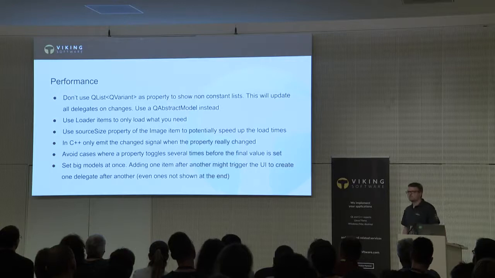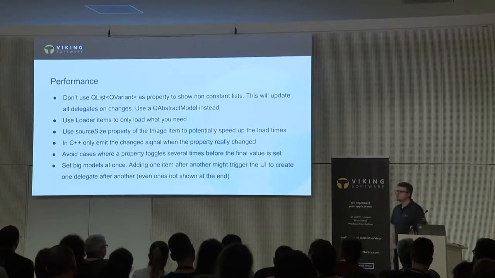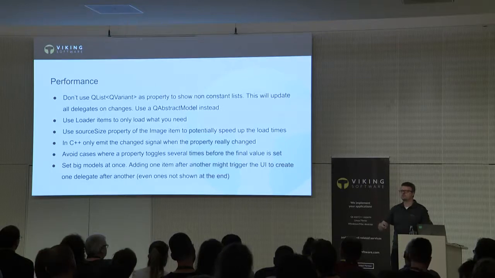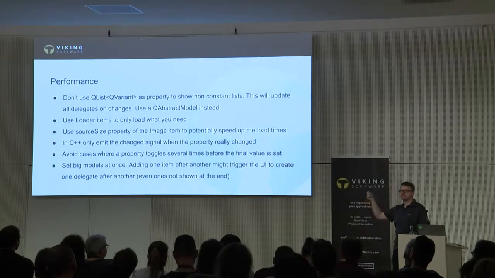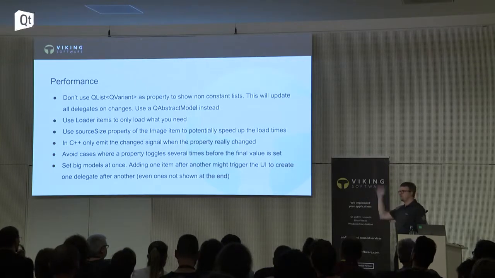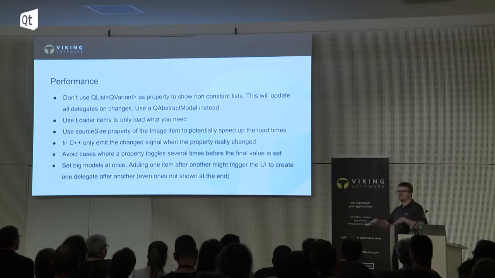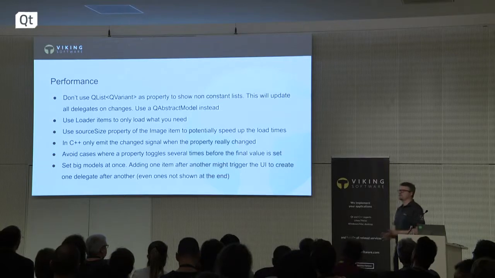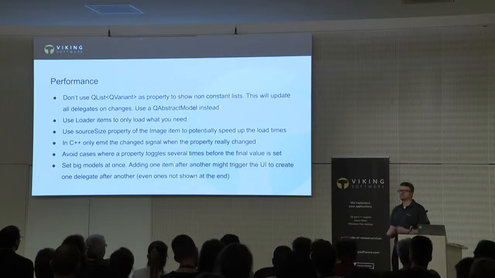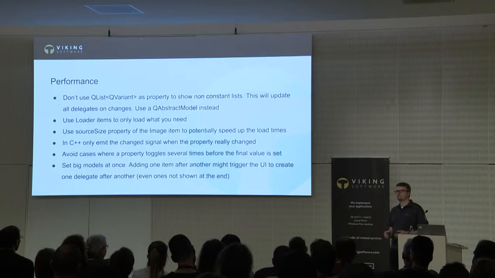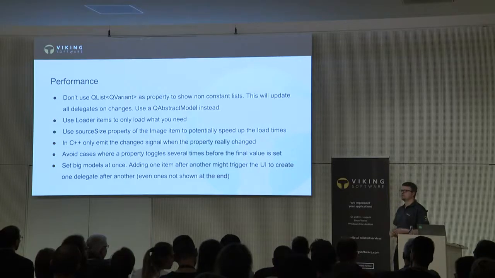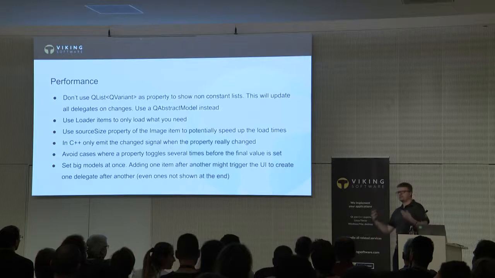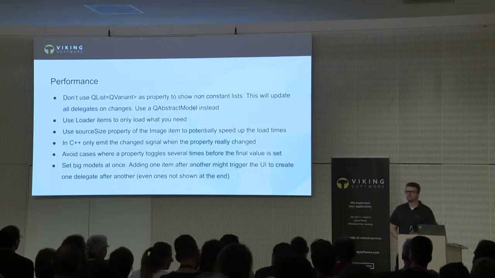Then one thing in the whole QML is if you set a property, it emits a signal that it changed, and this might trigger another binding, and this one then again sends, oh, I changed, and this can easily flood a lot of events, and this slows down a lot. So if you do properties in C++, make sure that it really changed. Do not set the same value. If, for example, you have a property name and your name is already Schwann, and you set it to Schwann again, don't send the signal that it changed.